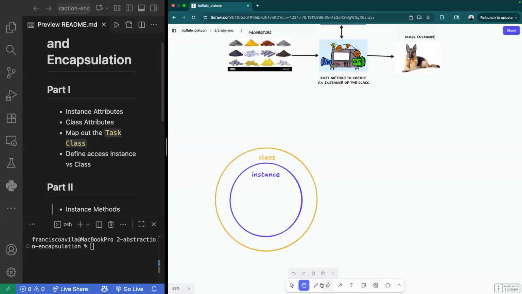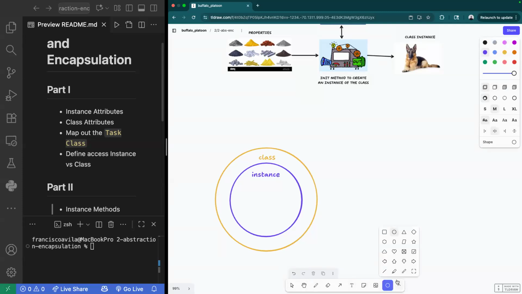It's just a hierarchy when it comes to data, meaning that, let me see if I have a nice handy dandy arrow. I do. Data can go from instances up to the class, meaning that an instance can grab all information from a class up above it, right?